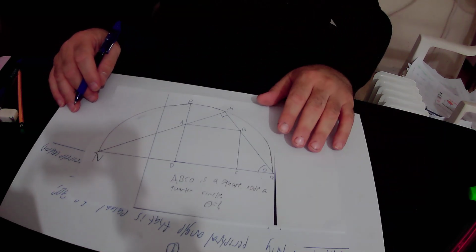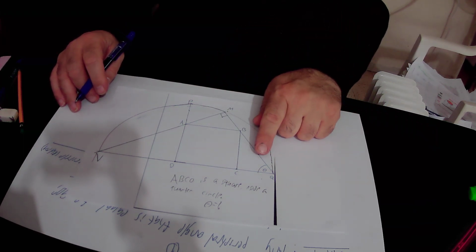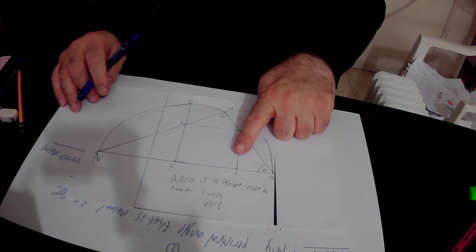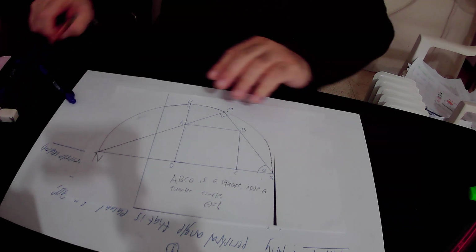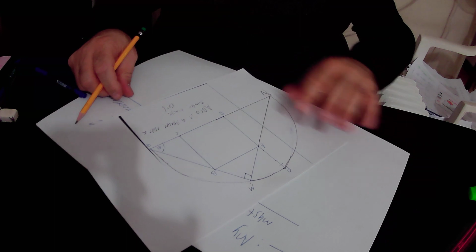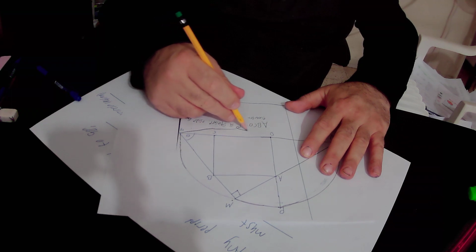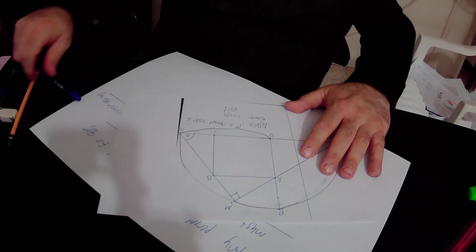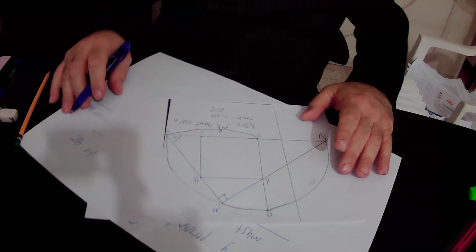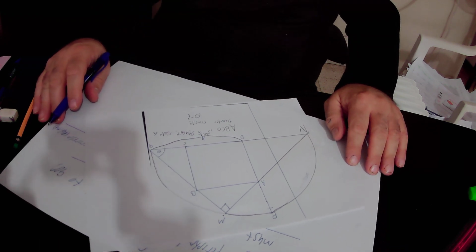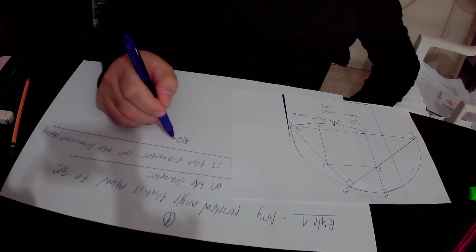But here, because this is a quarter circle, QO must be equal to the radius of the quarter circle. We'll define the radius of the quarter circle as capital R. Therefore, QO equals capital R. And the diameter of any circle or semicircle is twice as large as the radius. Therefore, NQ itself will be equal to 2R.